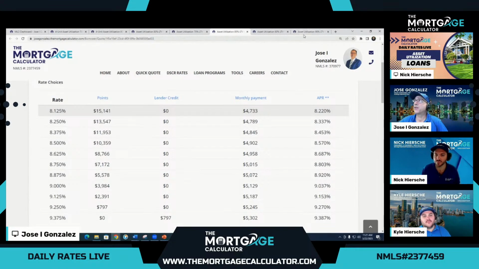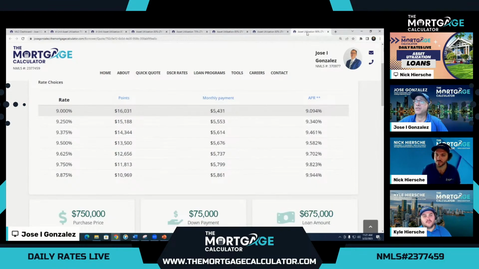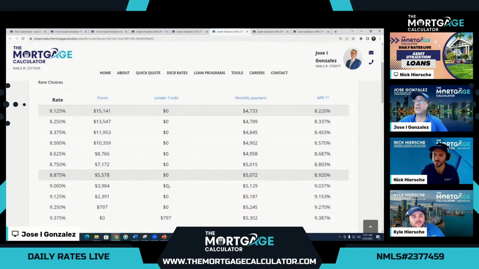I'm going to bring the other one aside for a minute so you could see 9.875 at $10,000 there. 9% was still costing 16,000, whereas here 9% is costing 39.84 and 9.375 is at par, with the lowest rate option being an amazing 8.125. So you will see how if we drop just 5% LTV, we do get a much more favorable rate.